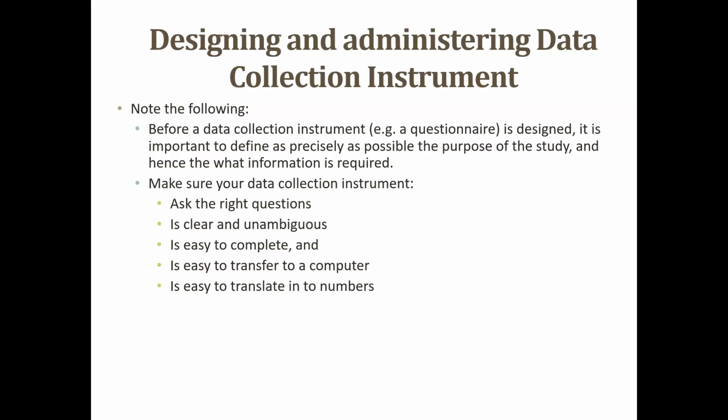It is important to define as precisely as possible the purpose of your study and hence what information you require. You would have done this before even this level. So you need to make sure that the instrument is asking the right questions. It is clear and unambiguous, easy to complete, easy to transfer to a computer, and easy to translate into numbers. Again, remember we are dealing with quantitative research.